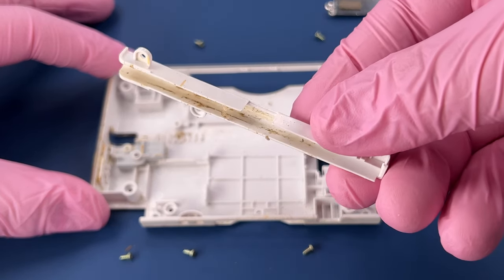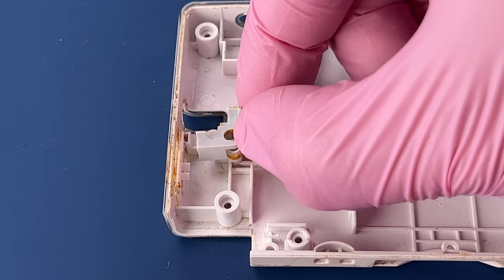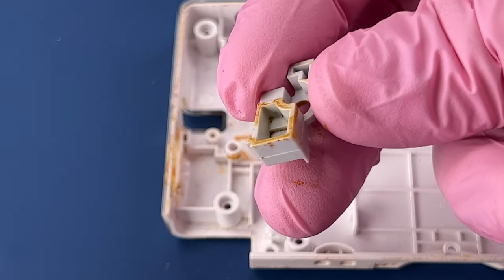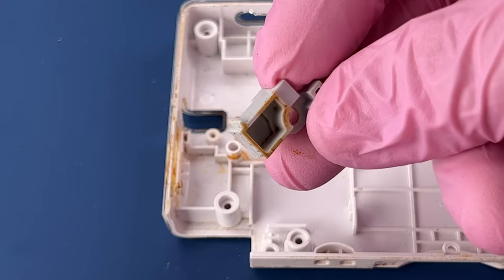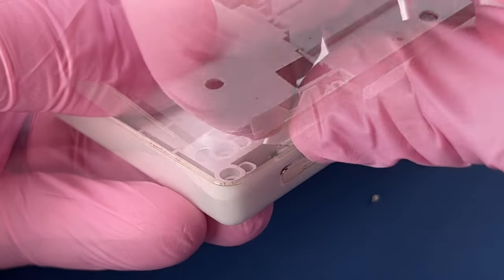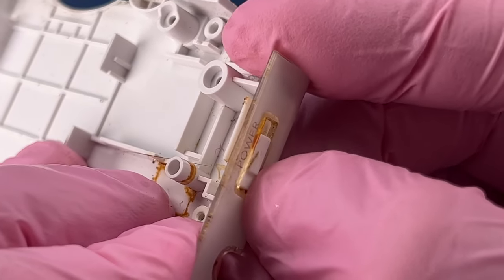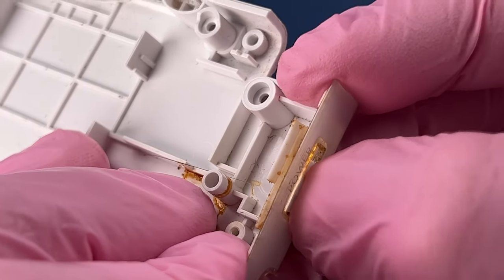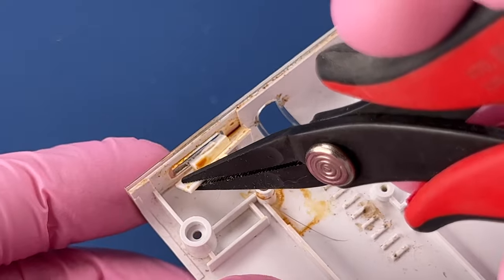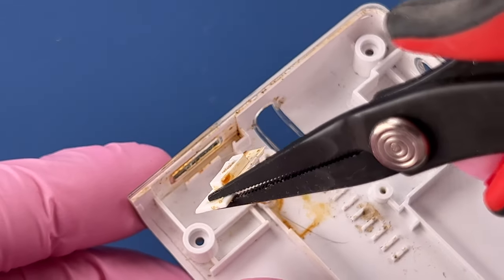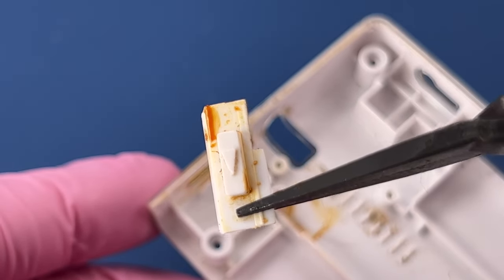That's gross in there. Whatever got spilled got spilled underneath that and kind of welded it to the plastic. This is where it's the worst - this really sticky power button. In fact, I'm having to use these pliers even though that piece should be loose, just because the stickiness had kind of cemented it to the case there.